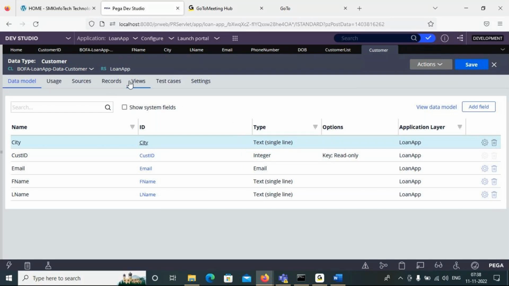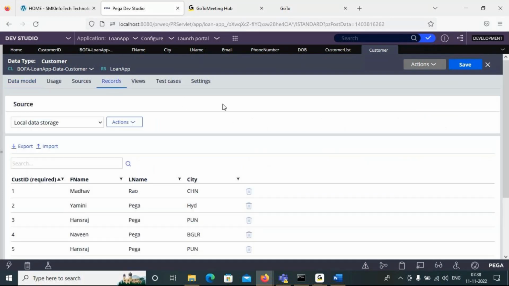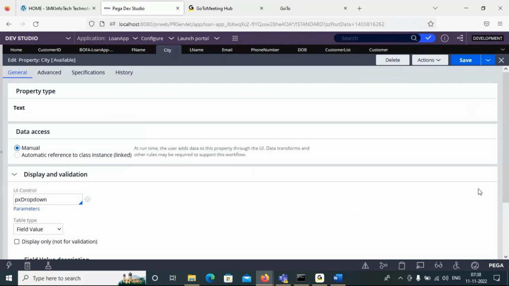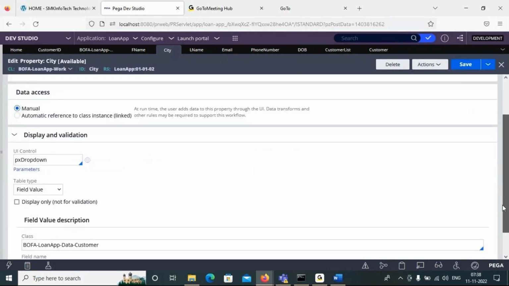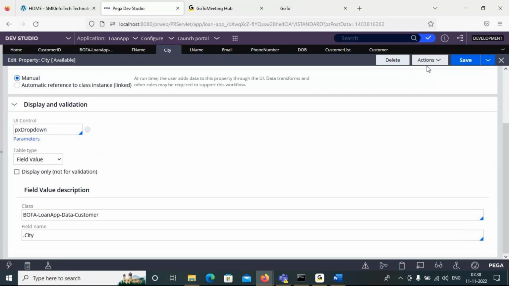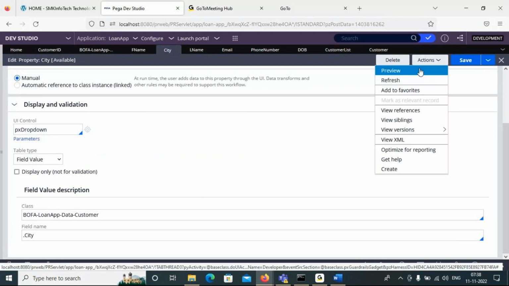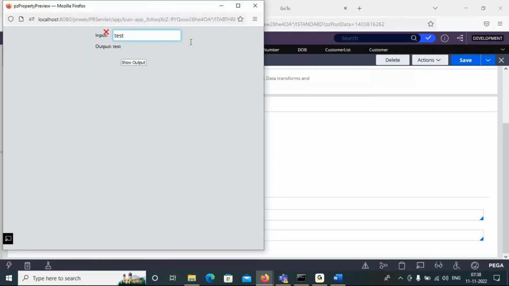So how to assign the value, statically or dynamically? Very important. See, action, preview. So what value is there? Hyderabad. Give the caps, it is case sensitive.